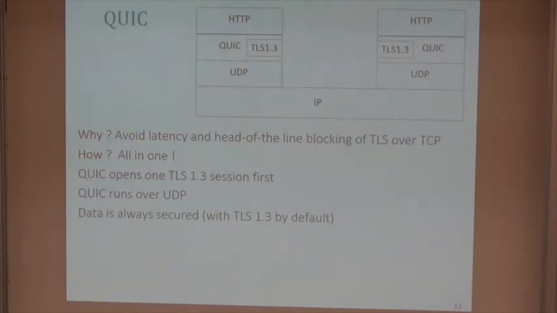So QUIC, before doing anything, is like TCP in the sense that in order to talk to someone, you first open a connection, a QUIC connection. But a QUIC connection is a TLS session. It is the exchange of authenticated credentials and of key material for the encryption. So that data is always secured over a QUIC connection. Now QUIC runs over UDP. If we would redo things today, if we would do the internet from scratch, QUIC would be a transport protocol like TCP and UDP, so it would run natively over IP.